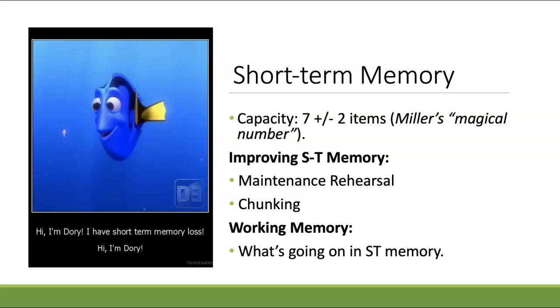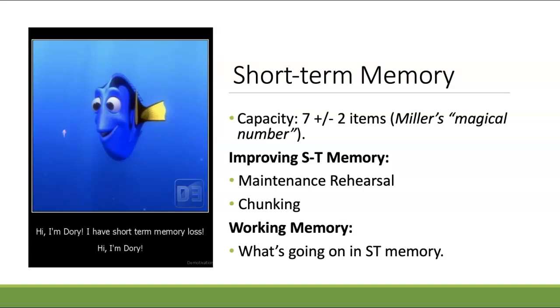So if someone has ever told you a phone number or an address or something, and it's before you've had a chance to open up your phone and write it down, then what you might do is keep saying it over and over in your head until you get a chance to write that down. If you've done that before, you've used maintenance rehearsal. You're repeating something over and over in your head until you need to use that information, until you're able to write it down or use it in whichever way.